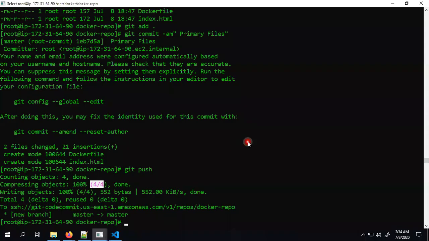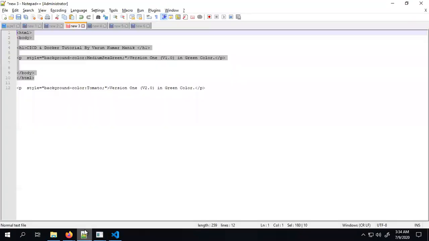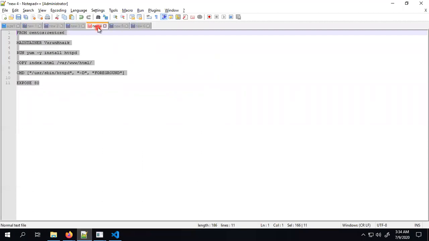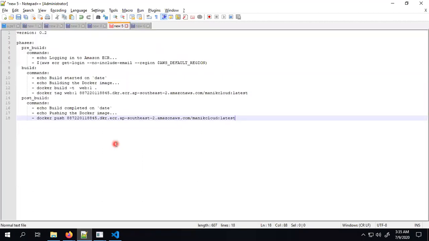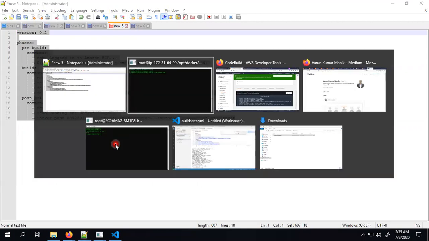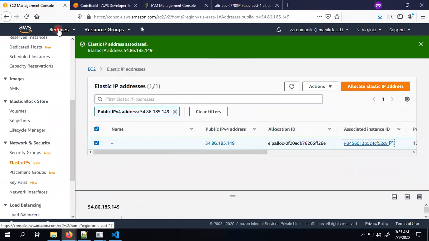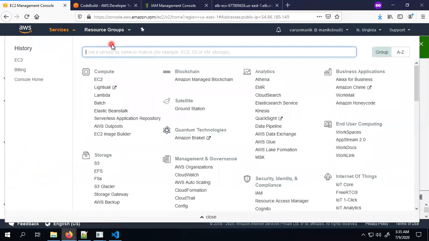This is my terminal. Control L to clear the machine, and vim buildspec.yaml. Okay, and here I have the content for buildspec.yml. Let me change the ECR detail, right? The repository detail.